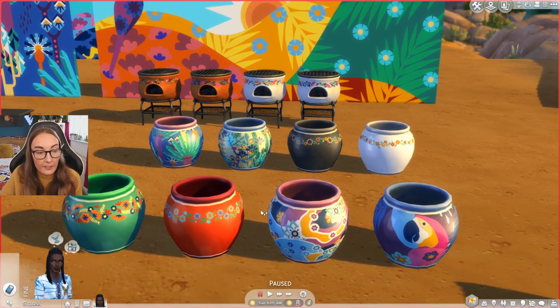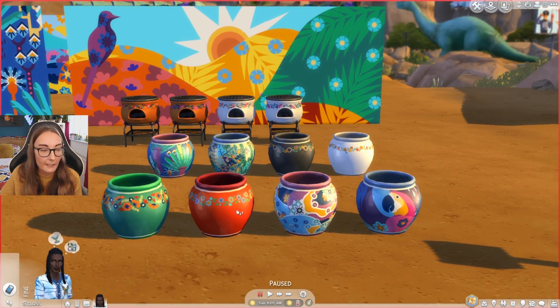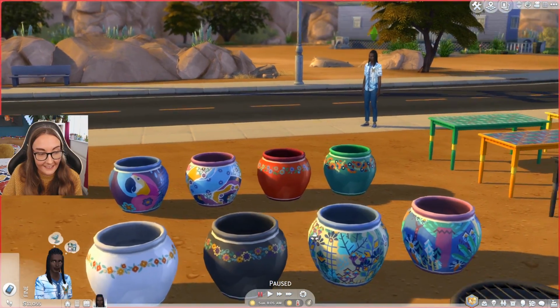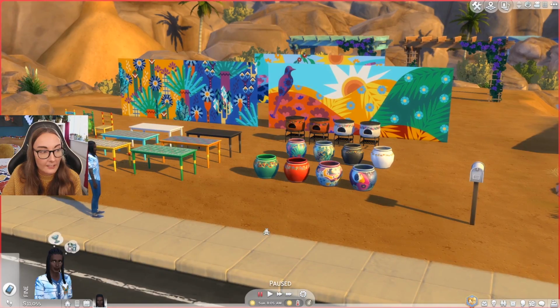And then we have some glazed big pots. I'm always a fan of these pots. I tend to use move objects and put plants in them. I love this parrot one. I think that is just such a cool design. I really, really like the stuff that came with this update.